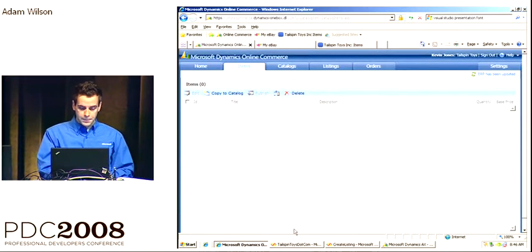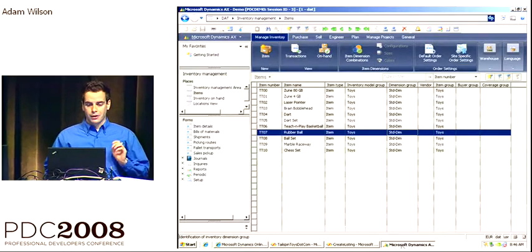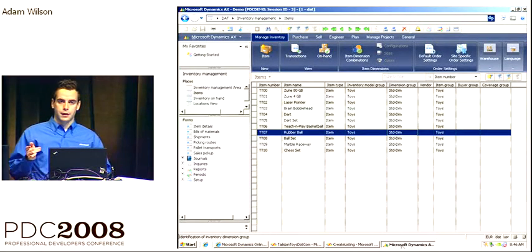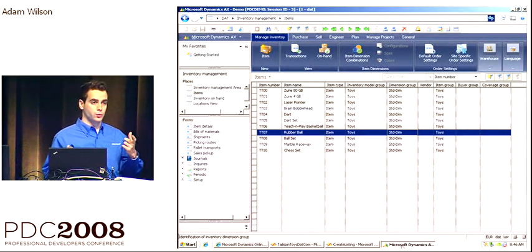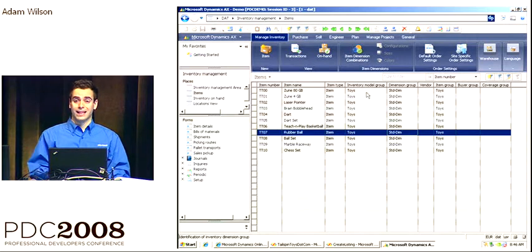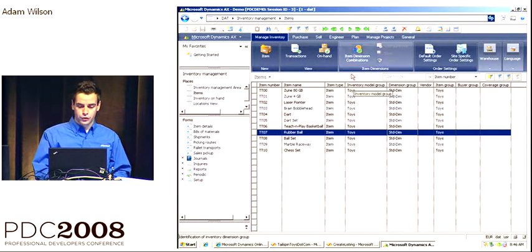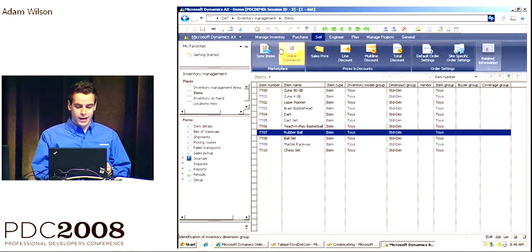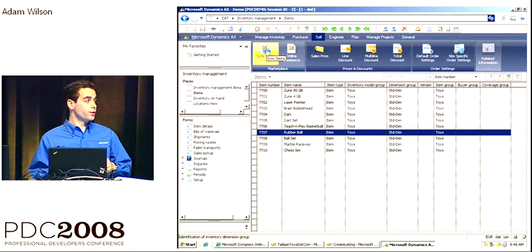OK, so we're going to start off in Microsoft Dynamics AX. And this is one of the ERP systems we support through our ERP connector mechanism. And you can see here that Tailspin Toys has 11 items that they sell. And our ERP connector synchronizes this data up to the cloud. You can schedule it to be done, but just for instant gratification, we have a sync items button that allows you to sync this right away.